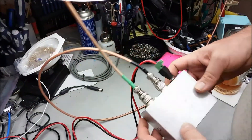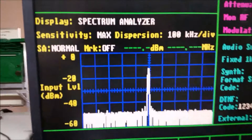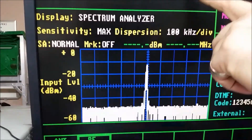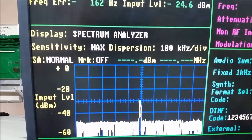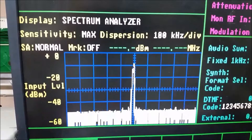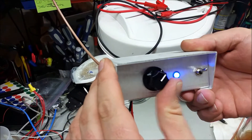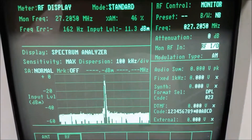This is a preamp bought and paid for via the internet. With the signal going through it, the monitor is reading about negative 12 decibels — these are divided into 10 increments. As I turn it on and increase the gain, you can see the levels drop. We're getting about 8 decibels of gain at full blast; however, the audio is being attenuated. Turning the gain up, the RF gain goes up but the audio drops.